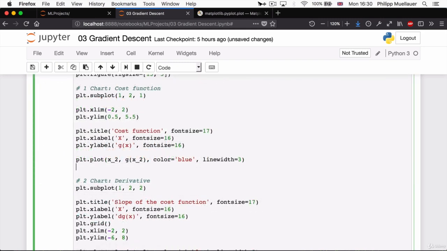Now let's add a couple of lines of code to have that scatter plot on here as well. So it's going to be plt.scatter, and here we had our list of x values, and then our cost function g parentheses list underscore x, but we can't leave it like that because we're doing some calculations, remember?